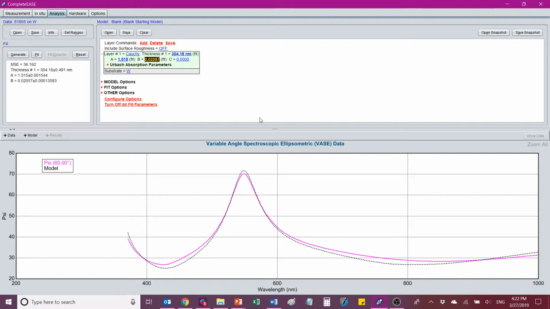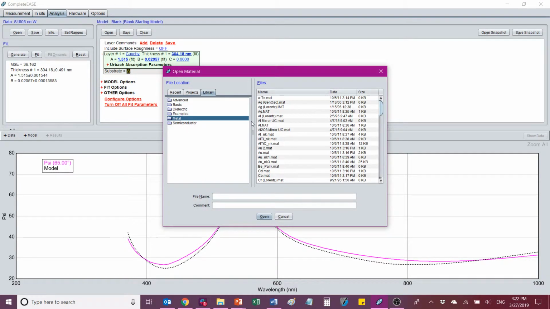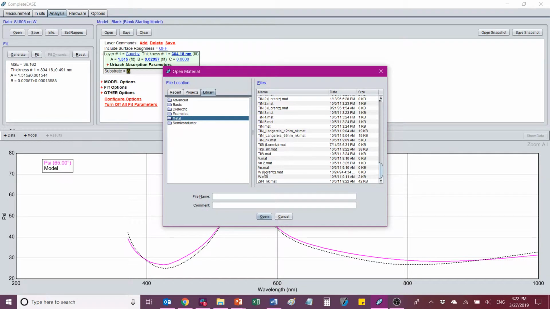So one possibility why this model isn't working is that our substrate is actually not going to fit right. And that's because we used the tabulated data file. We don't know if the properties of our tungsten are identical to that in the file. So I'm just going to go ahead and replace this. I'm going to go back to metal, and I'm going to use this Lorentz oscillator-based one.